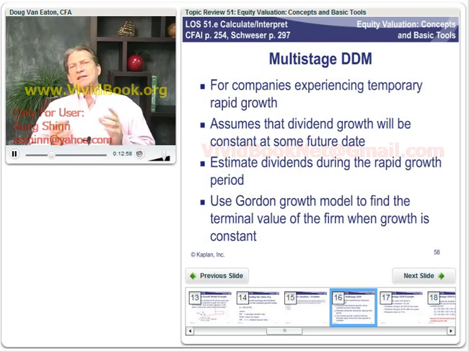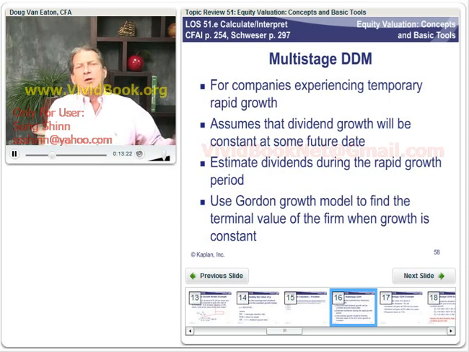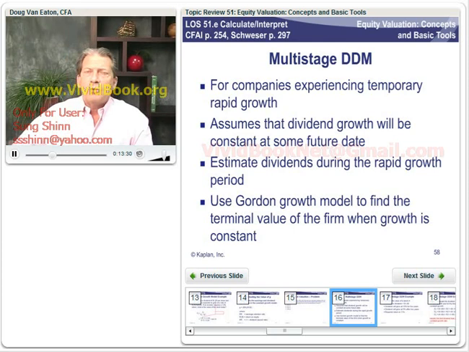Well, remember, we've got that constant growth tool, but we can't apply that until we find a dividend that will grow at a constant rate forever. So we're going to estimate all the dividends, and it doesn't matter if they're smoothly growing or all over the place. Whatever dividends you have during this early period, you take the present value of each of those, and then you add that to the present value of all those constantly growing dividends that happen after the fast growth period. So we're going to use the Gordon growth model to find that terminal value, that estimated price at year end.